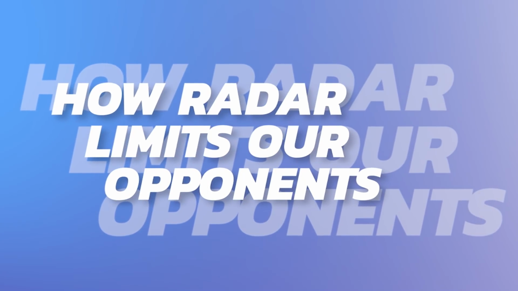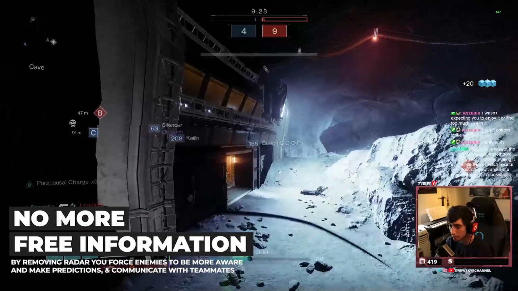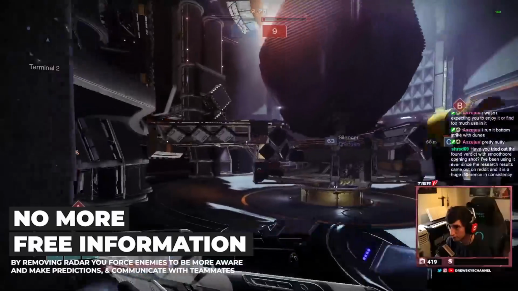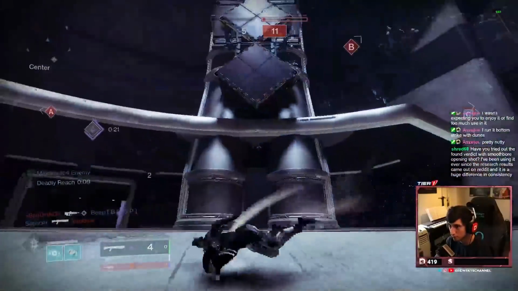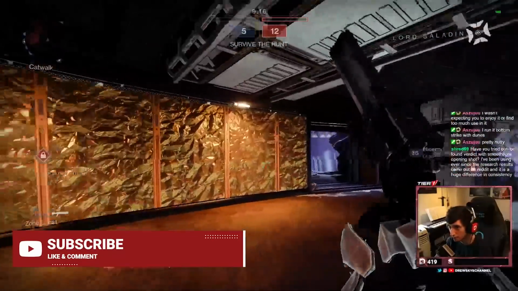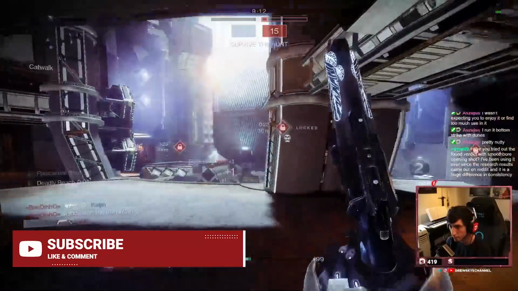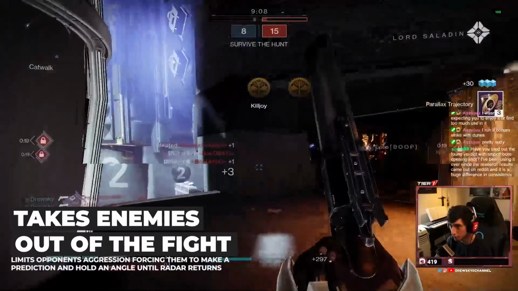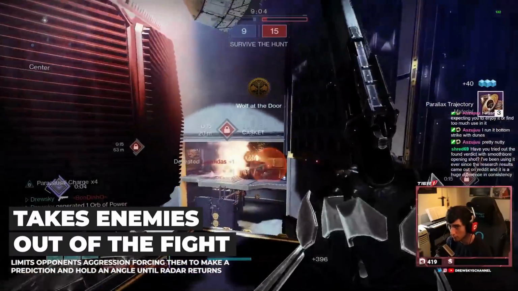Let's talk about the radar limiting effect on your opponents. This is going to limit your opponent's free information. They lose their radar, which is persistent free information in Destiny, and this forces them to be aware and actually make predictions of where you could be coming from and be a lot more aware of where your teammates are and their teammates' positioning, because part of the radar is also showing them where their teammates are. This also, by proxy, limits your opponent's aggression. It forces them to hold an angle or be out of the fight to anticipate you.